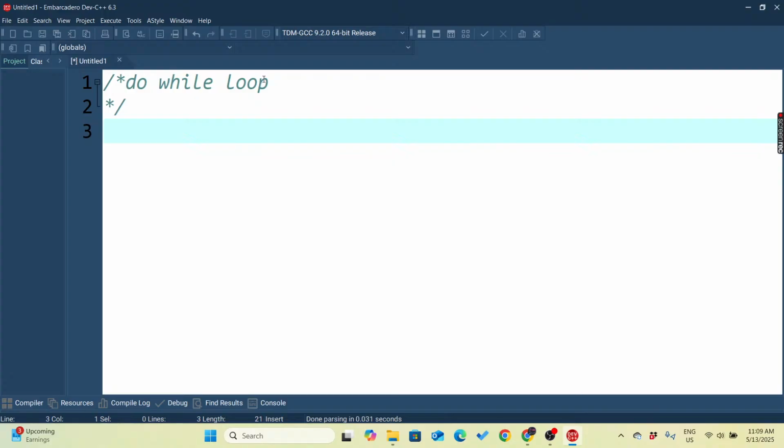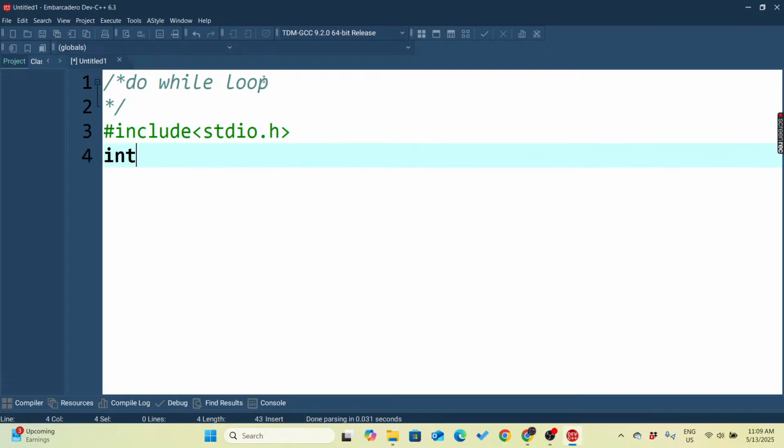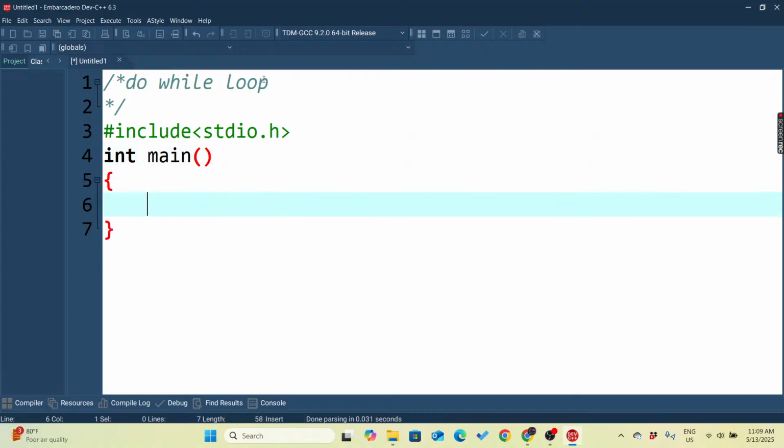Add a file first. Okay, let's print 10 to 1.